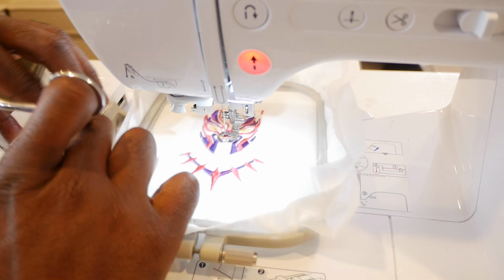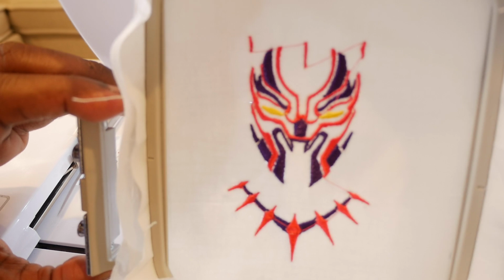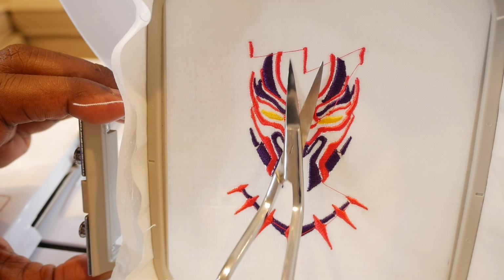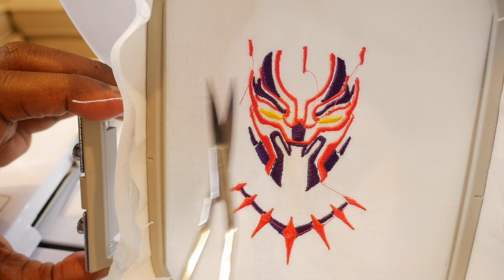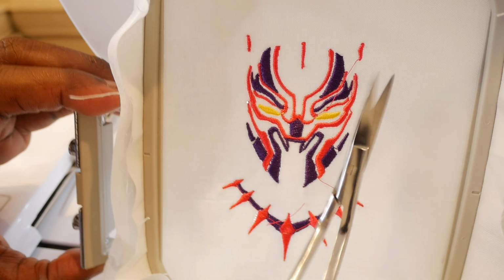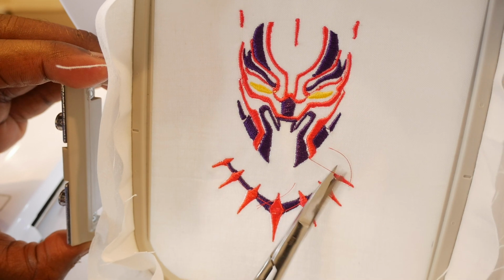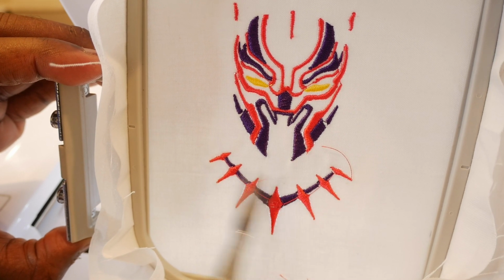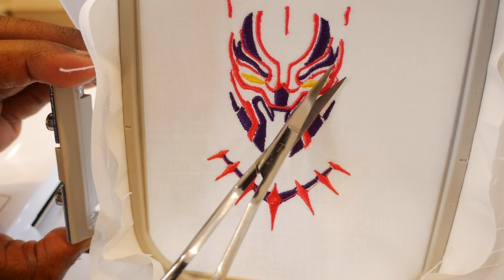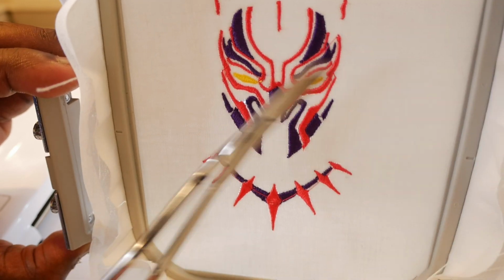So let us check this out and see what stitches we have to make right here. Let's focus that joint right there. All right, we see all what we gotta do right here. All right, so we get it, boom. We got boom, and clip that right there, and clip that right there. Boom, and go, boom, and go, boom, boom, boom. Blow a little bit, right? Now you got these on this little one, right? You can't really see it, but I can see it. All right, let me clean this up, guys, and I'll be right back.